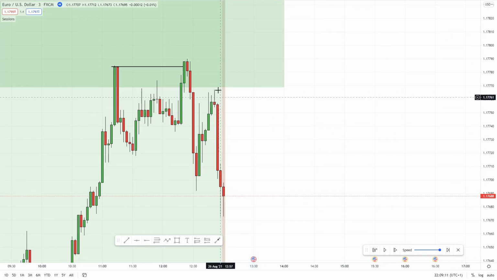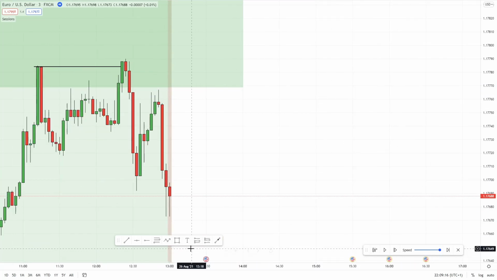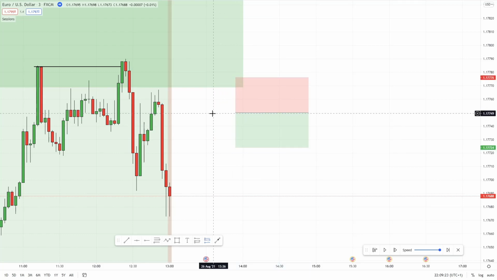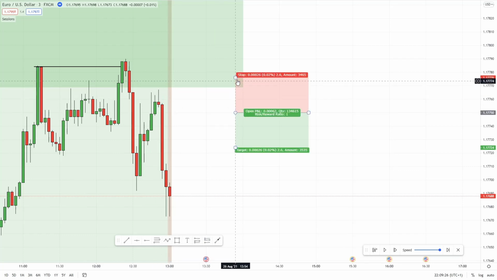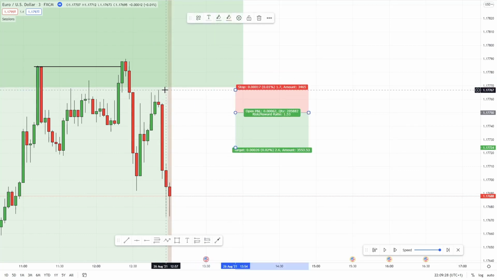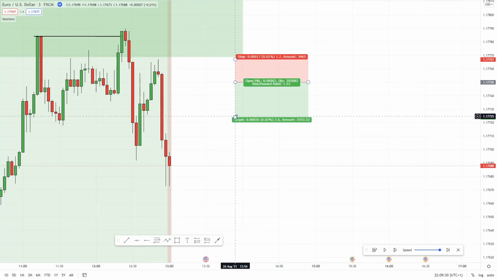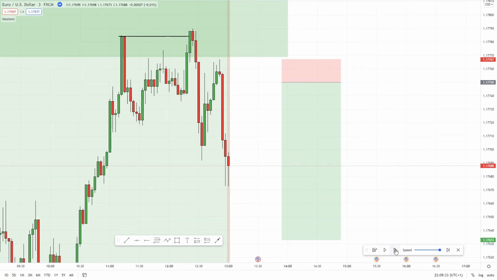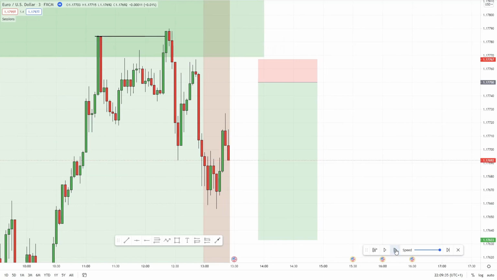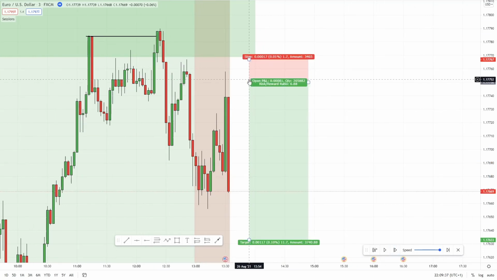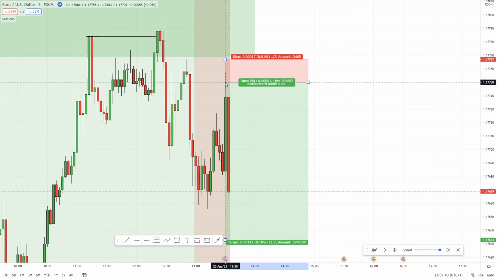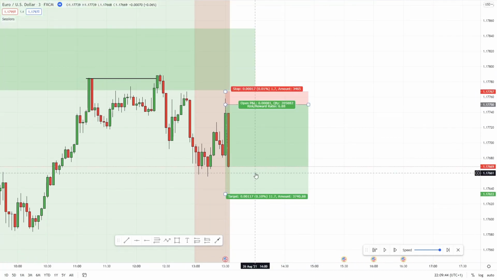As you can see, price sort of pushed up near to the area and then dropped off to the downside, again breaking more structure. Consequently, I reset my limit entry order at 1.17750, so the open of this order block candle here, with my stop just here at the high of that candle. Again, target yet to be decided. So as you can see, price had dropped off and then began to, as you can see, after New York open, price very impulsively pushed up, wicked in my entry, and then began to drop off to the downside.